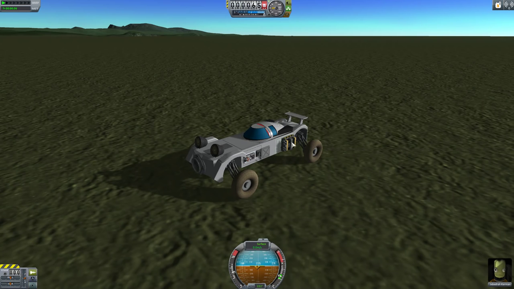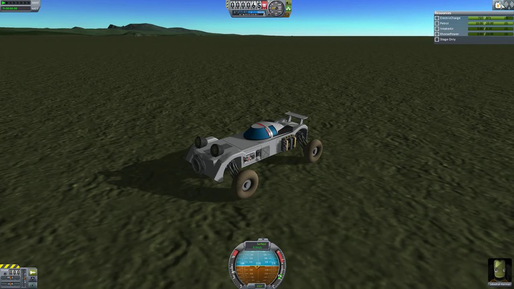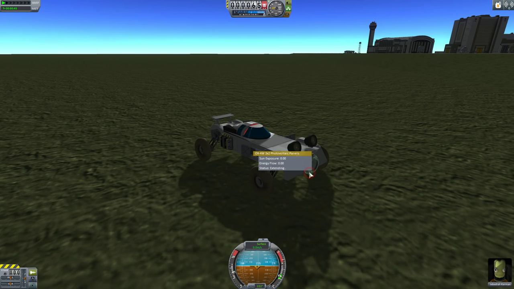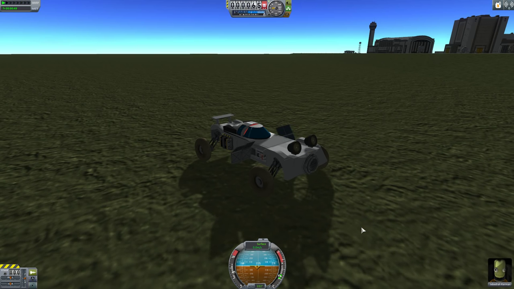We've got some big old batteries on the side of the vehicle. Holds quite a lot of charge to begin with. Now, I put these solar panels so that once we've landed it, we can keep topping it up with energy. A good plan. And it certainly worked when I built this car initially.